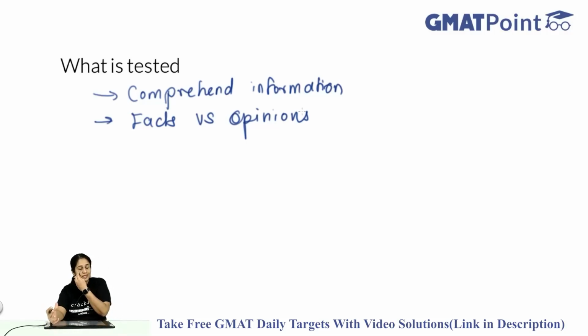So always there is the ability to say that okay, these are the facts mentioned in the passage and these are the opinions. The opinions even might be expert opinions, but expert opinions are also not facts. So even if you have a passage on sea life and some of the researchers are quoted saying that this breakthrough might upend all of science, you can't treat that as a fact, because all discoveries might not be revolutionary. So again, you have to have the ability to distinguish between fact and opinion.